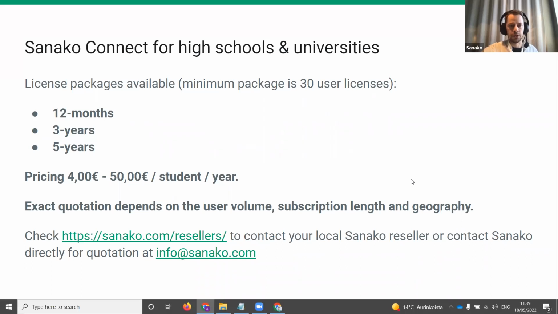They're there to help you in your local language if needed, if you're from a different region than an English-speaking country. And you can also contact Sanako directly. Send an email to info@sanako.com or go to sanako.com and click the book demo button from the front page, and we will then help you forward.